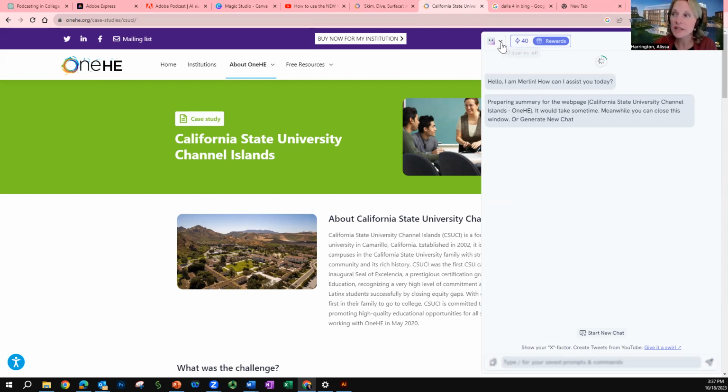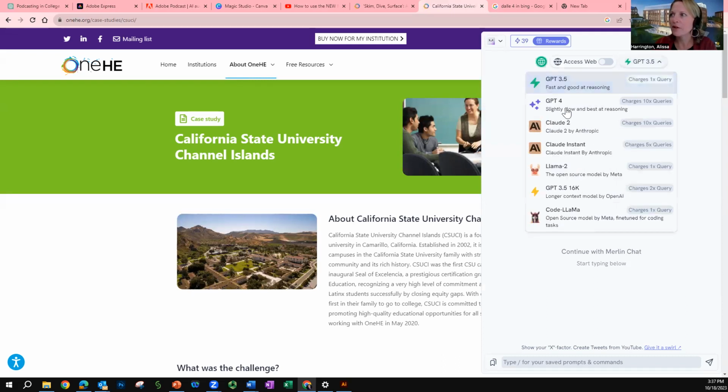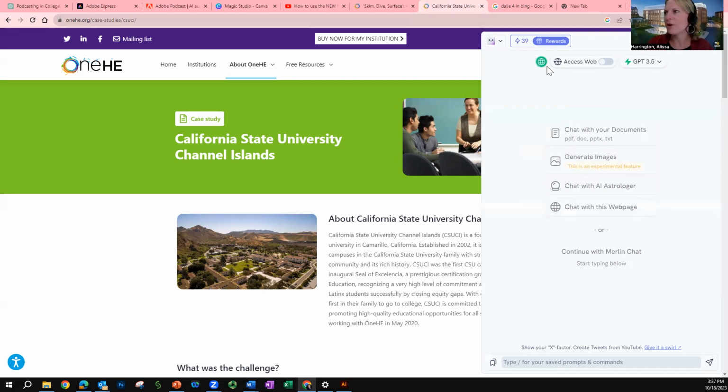It is free. However, if you want to up your game and use like ChatGPT, I can increase the level of what it's using, and it's going to give me only so many attempts to use it during the day if I up it to ChatGPT 4. I don't think it's really necessary for summarizing an article because I'm not really having a conversation about it. It's just summarizing it.